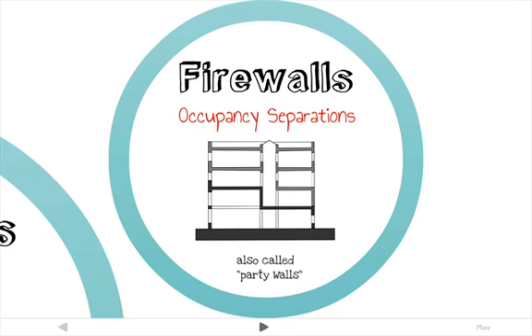Firewalls, also called party walls, are used for occupancy separations. If you have two separate office spaces, or a mall with a retail space and a kitchen, these need to be separated by firewalls. Every rental space in a structure needs to be separated by a firewall. They provide continuous protection from the foundation to the roof and each exterior wall, and are built so that if one side fails, the other remains standing. Firewalls typically have three-to-five-hour ratings, and all corridor walls must have ratings from one to two hours depending on occupancy, use, and whether fire sprinklers are present.